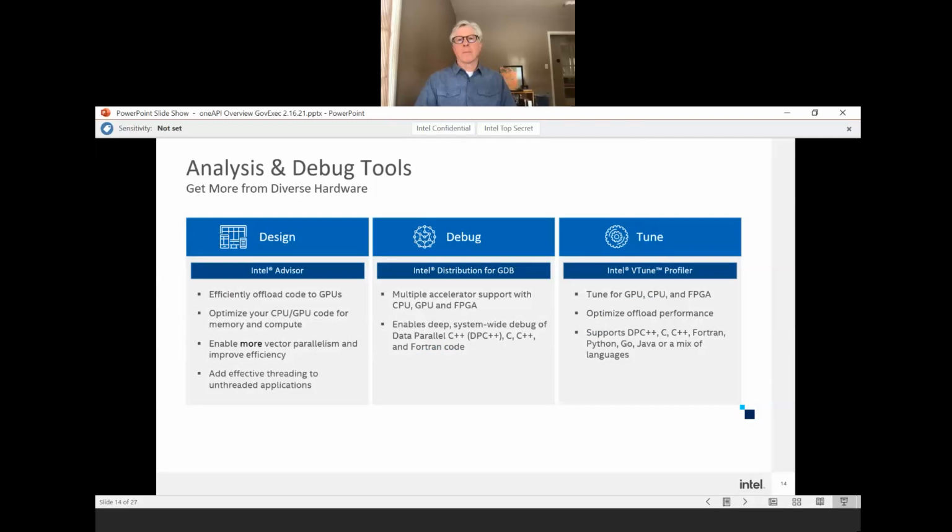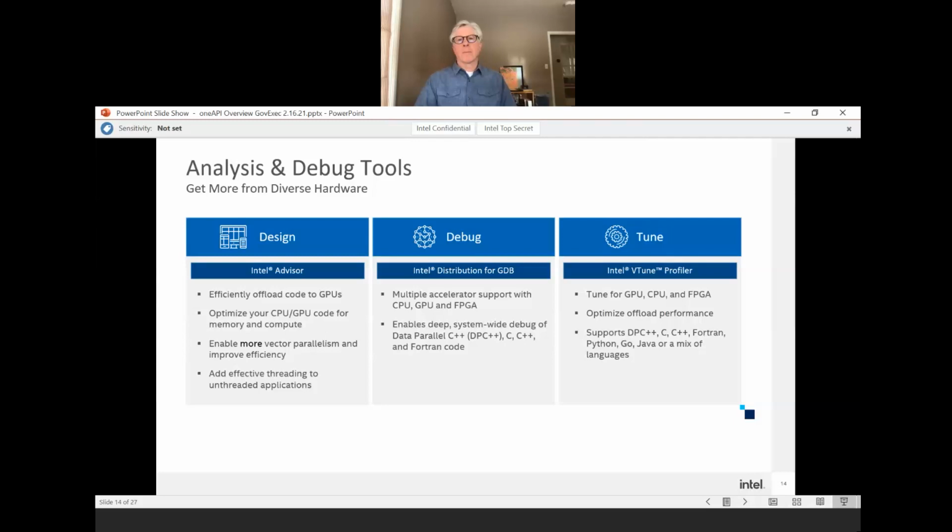But we've got the Intel Advisor tool that helps design your code. And we've had that available for some time, focused on vectorization, so vector parallelism, finding opportunities for that in your code, and also threading opportunities. And now we've enhanced that to help guide you on where you might get the best benefit from GPU offload. So the idea is to run the tool across your source code. It would then identify the regions where, given the GPU you've told us you want to use, so you would tell us this Intel GPU or this one, here's the code that we think would give you the most performance improvement and more than pay back the data transfer cost to the GPU memory, that kind of thing. So you don't have to do as much trial and error to figure that out. You've got a tool to help you identify some of those opportunities.